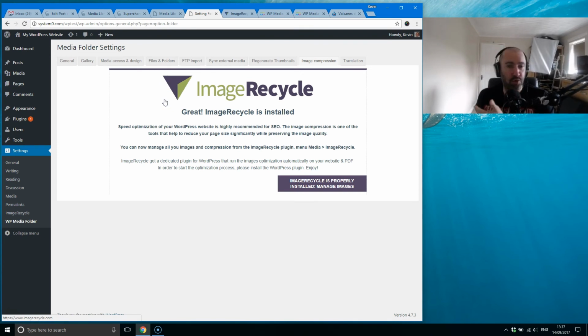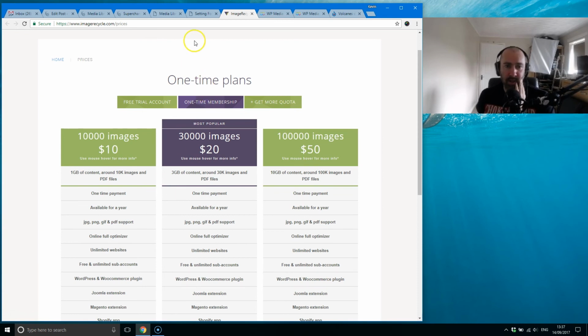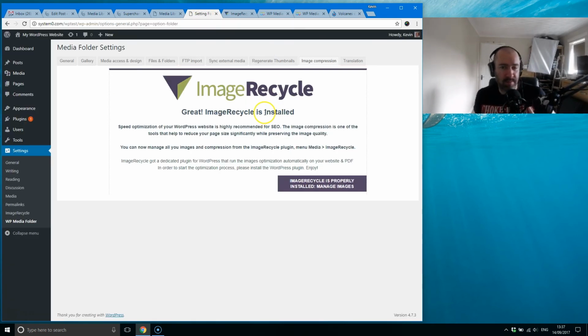This gives the user more flexibility in how they compress images. It's not necessarily a bad thing. If you look at the prices here of Image Recycle, it's very cheap, but there will be users who already have an account with another image compression service, or they're just used to using another free plugin and they don't want to pay for it. So hopefully we'll see something like that in the future.